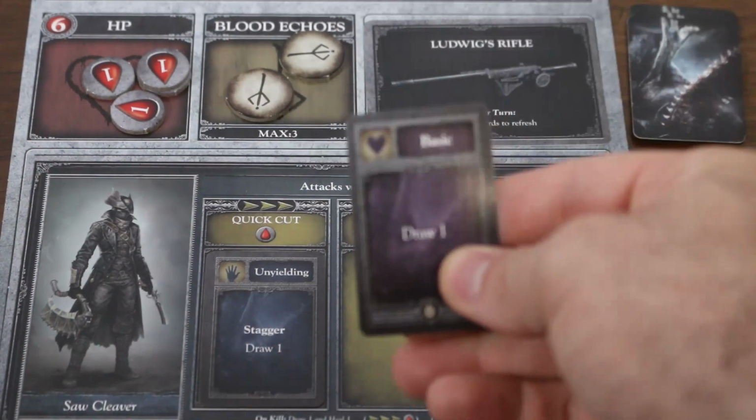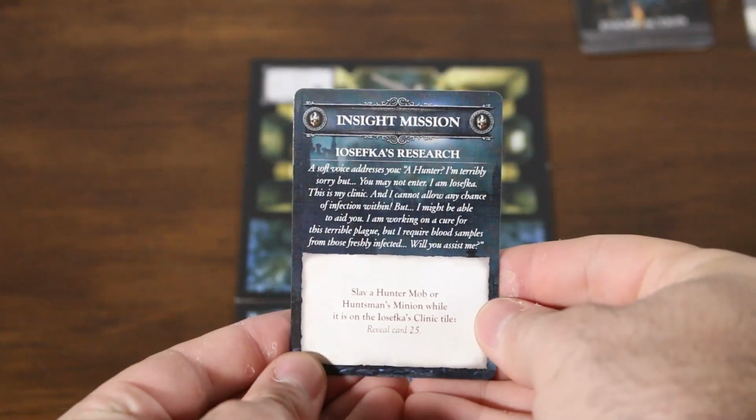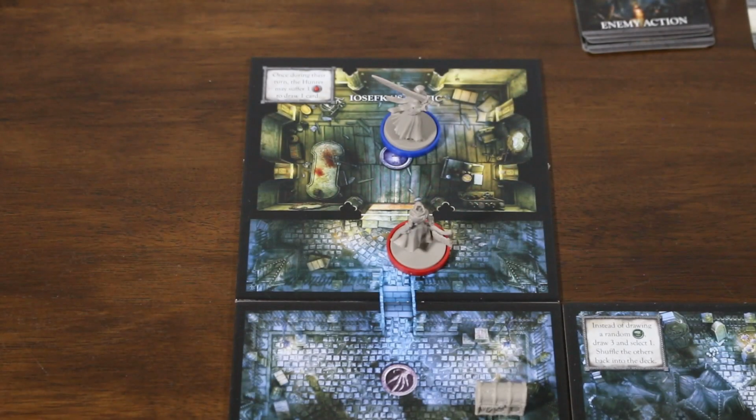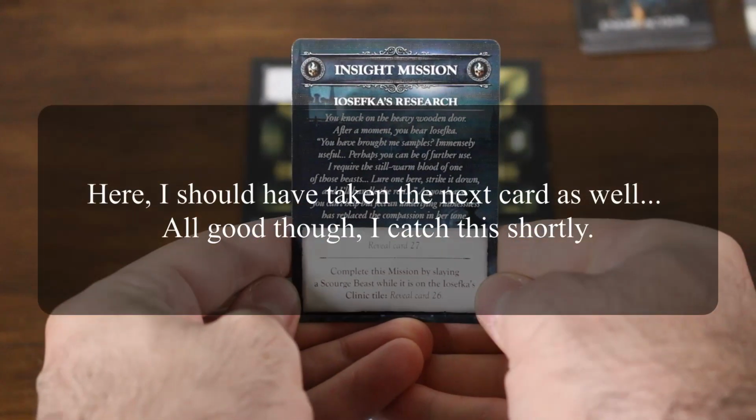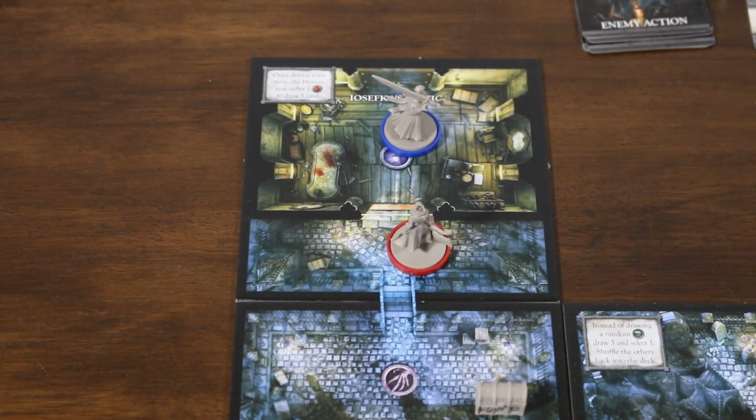We draw up and we gain our 3rd blood echo. We meet the requirements for our insight mission, so we're going to go ahead and reveal card number 25. And for goodness sake, we've got a kill again, this time a Scourge Beast. Thankfully for us though, I think we can accomplish this with our consumable ability. Unfortunately, I don't have any.